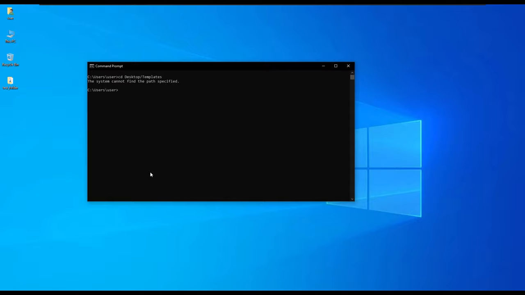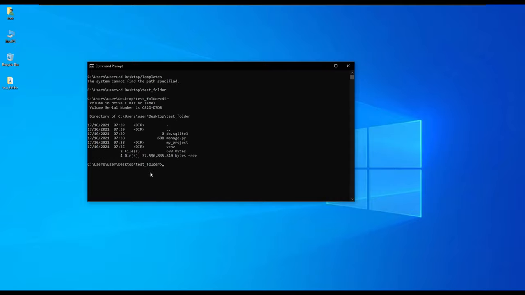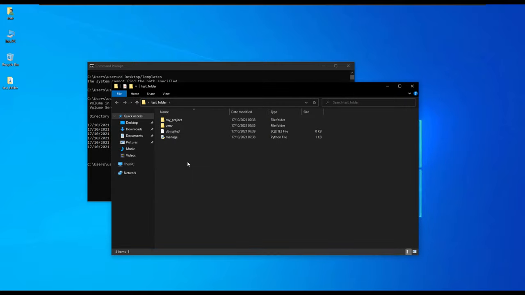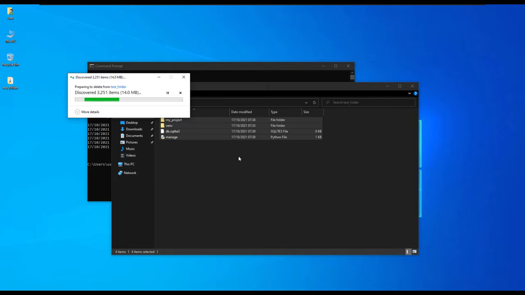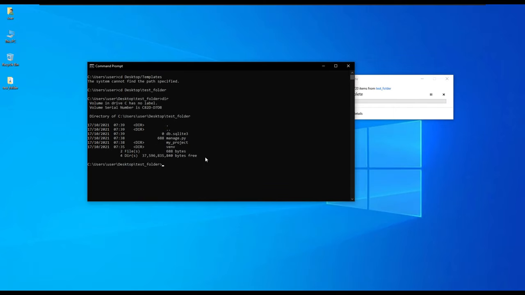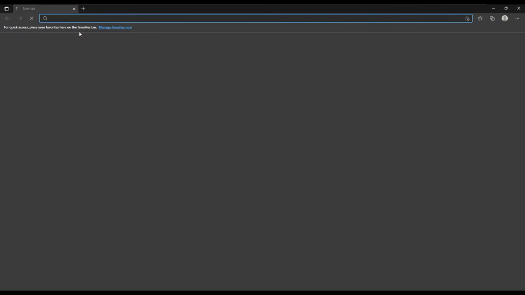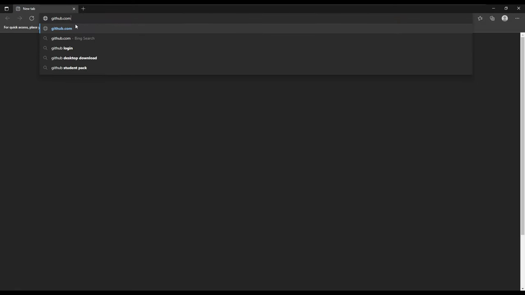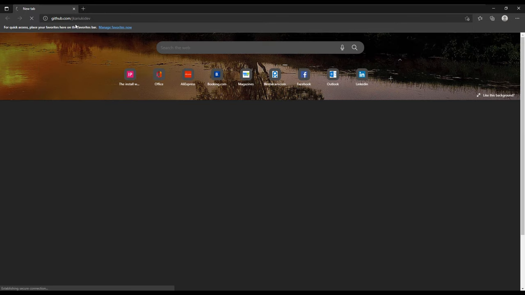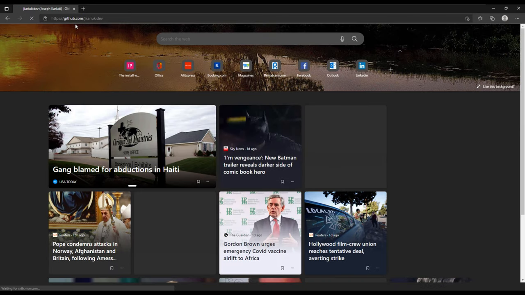We'll just clear the screen, and you can navigate to our test folder that we can see on the left side of the desktop. There's a folder called test folder, and we're first going to clear the contents of that folder. There's a folder there for a previous project that I had downloaded, so we'll just delete the files. Now we want to see one functionality of the git command. In our previous video on Linux, we probably may not have covered some things, but the commands are more or less similar across both Windows and Linux.